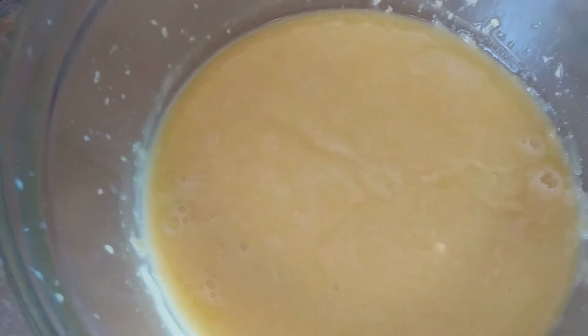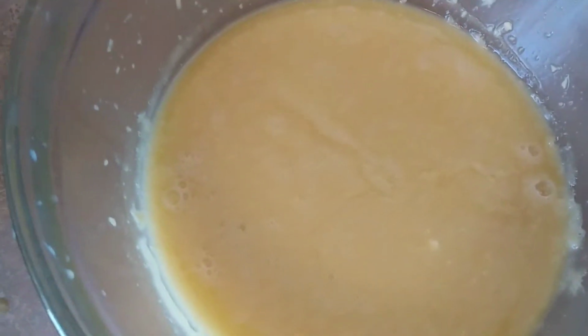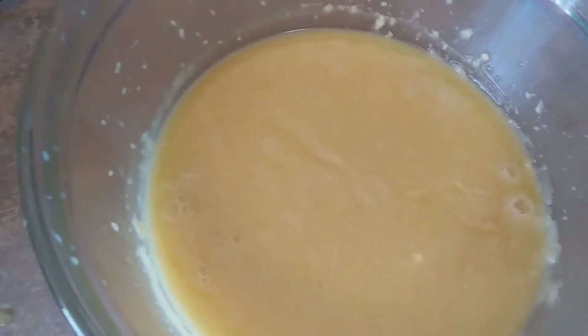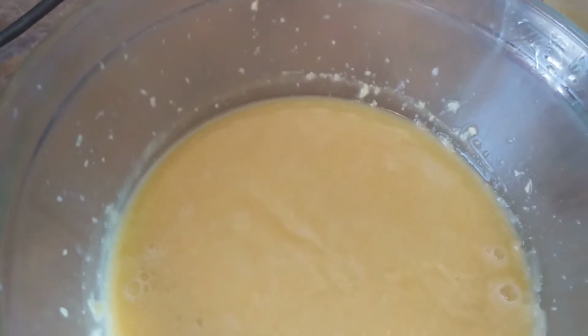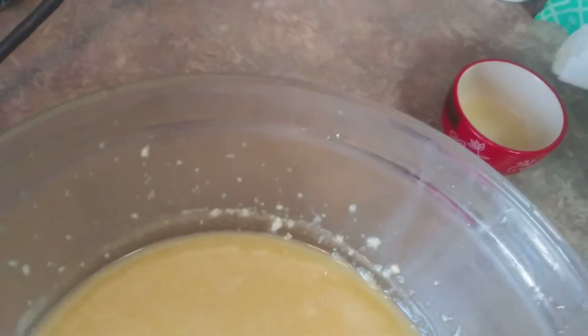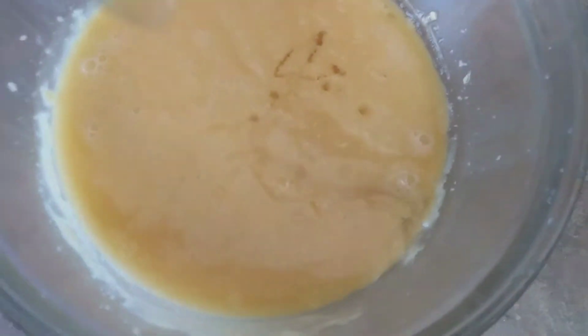Before I put this in the freezer, I'm just going to add some more, because I'm thinking about it. Cocoa butter does get pretty hard, and I don't want that. I want a nice soft lotion like I have when I make my shea butter lotions or whipped body butters. So I'm going to add some more almond oil. I'm going to add another quarter cup. And just give it another mix.